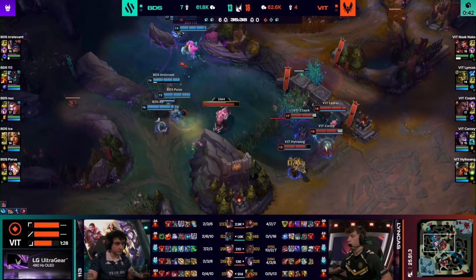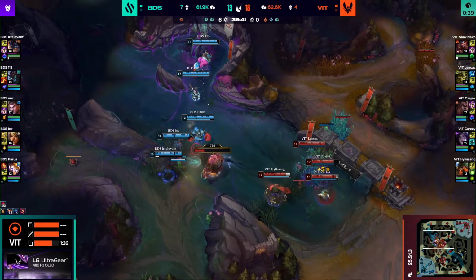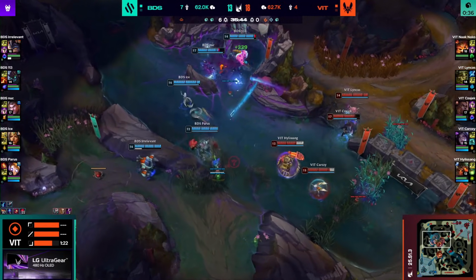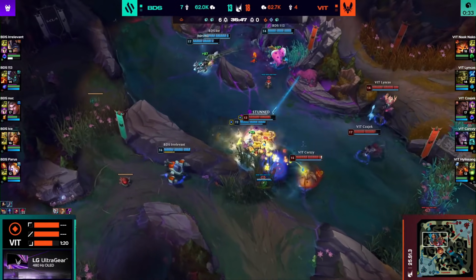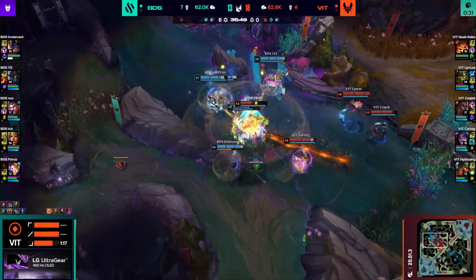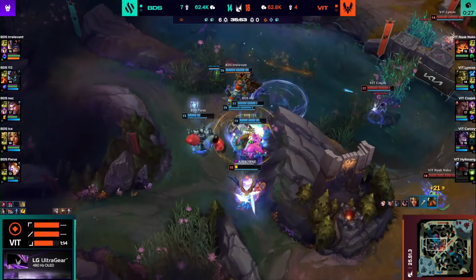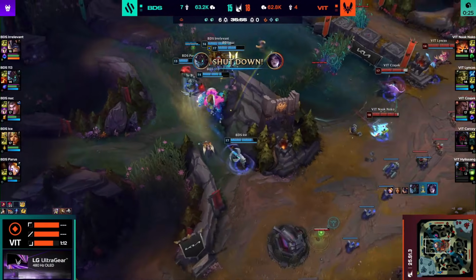They decide against it instead, just gaining control of that topside river. Daisy's going to die. That was a very important anti-hook and anti-kind of warding tool. Hylissang, hook for hook. Hylissang hooked up. The equalizer going onto the back line. Hylissang has just burst. Kazi's there as well. He dashes away, but he's dead.